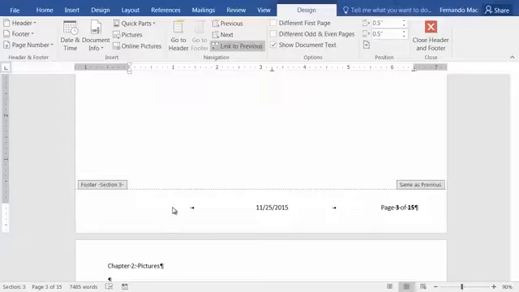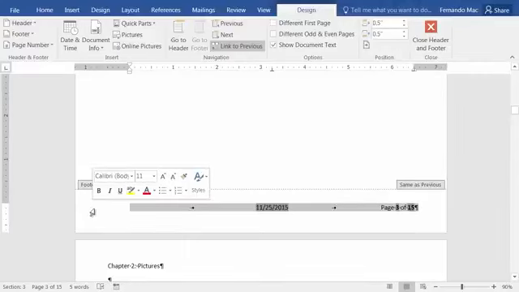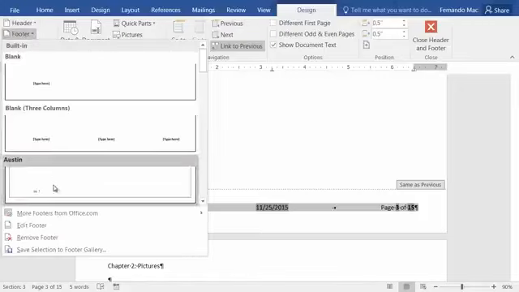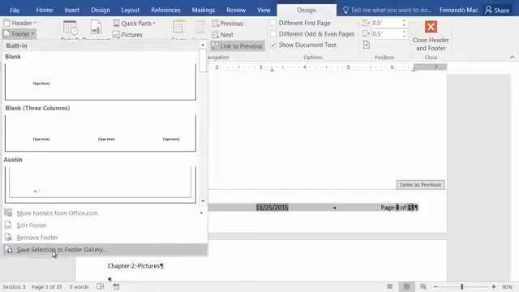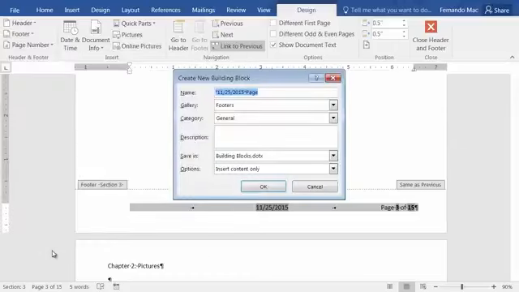So I'm going to go make a selection. I'm going to double click in the footer section, and maybe I'll move out here into the left margin so I get my up pointing right arrow. A single click selects that whole line. Now that I have a selection, I can go to the footer pull down arrow, and I can say, oh look, save selection to footer gallery. Opens up this lovely dialog window.